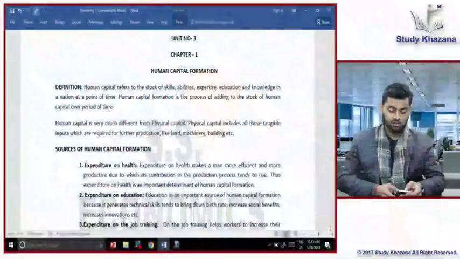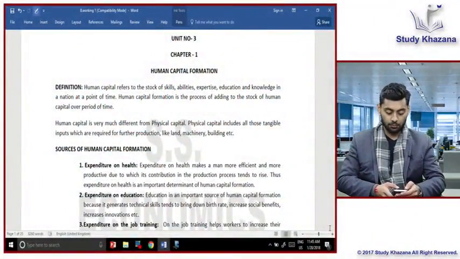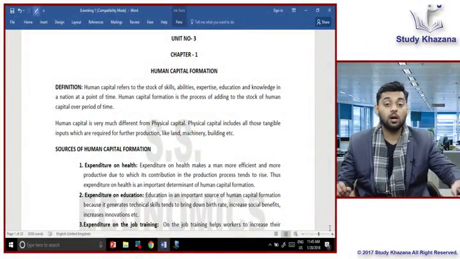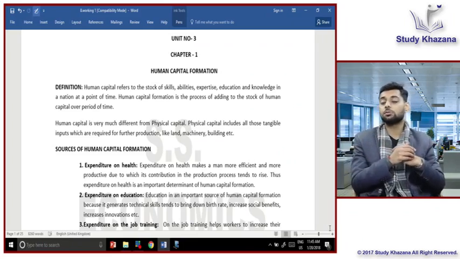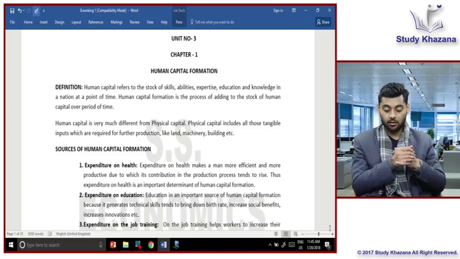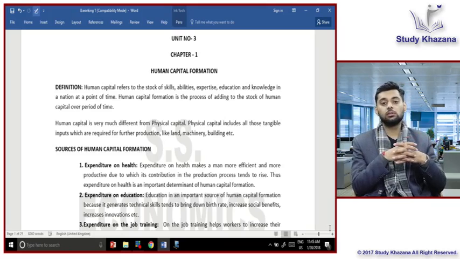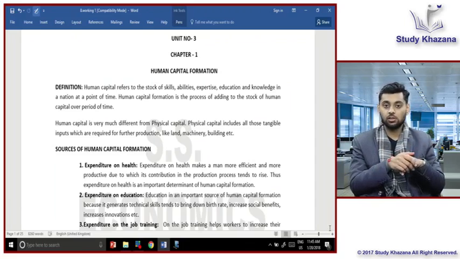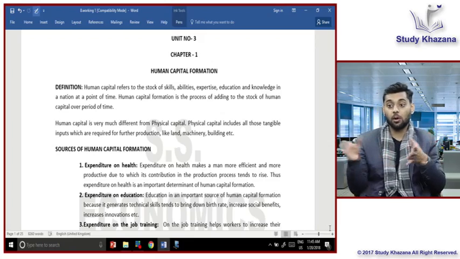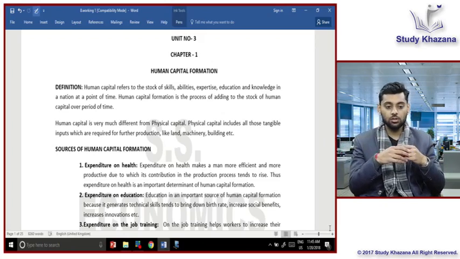A casual term which is more often used by people, but you may be unaware of the meaning of human capital. First of all, many students of ours who belong to the commerce stream may be familiar with the term capital. We often use the word capital to represent money. And when I ask this question in my live sessions, what do you understand by the term capital? Usually students reply, sir, money. Property, building. So they often reply like this.